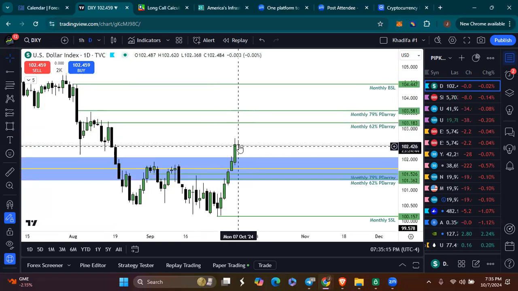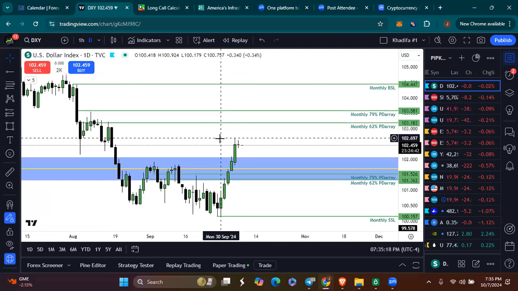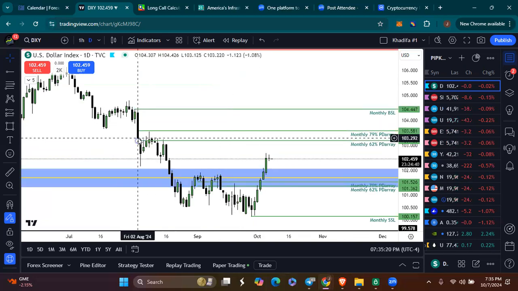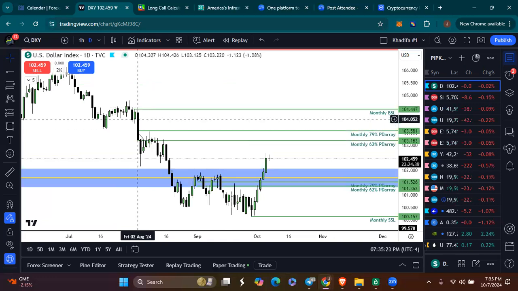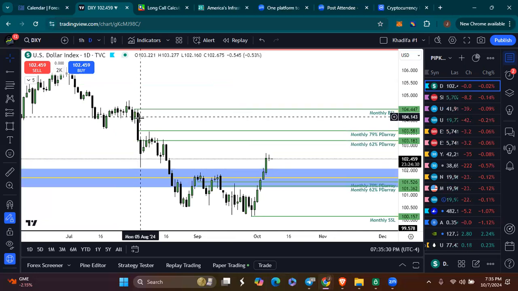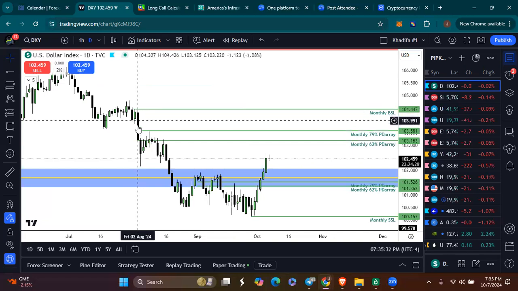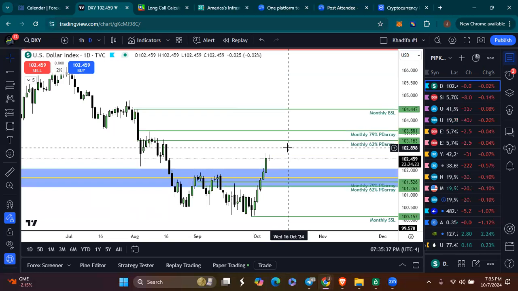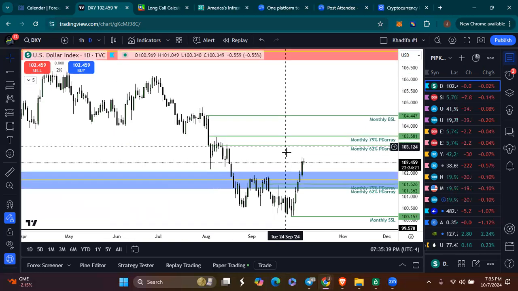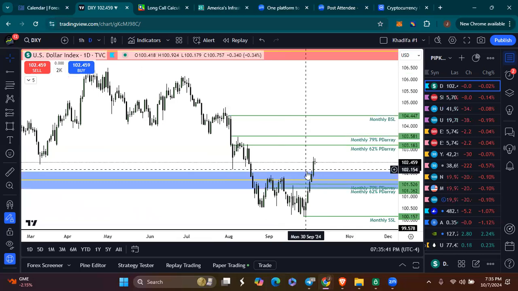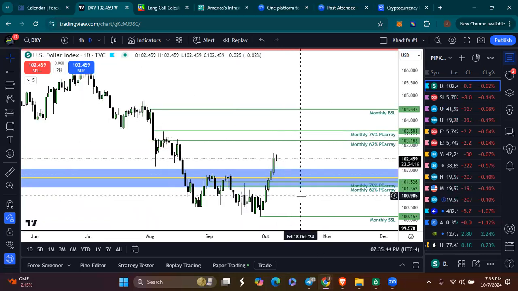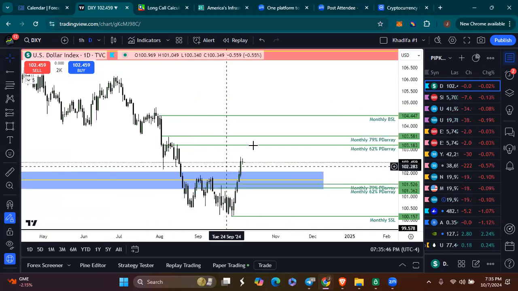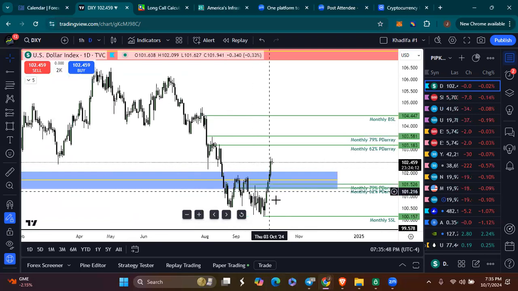So if we don't and we just fly straight up here, I want to see us come up into the premium PD array levels of this daily candle from August the 2nd. I want to see us come up into the 62, 79% of this August 2nd candle. And then I just want to see the dollar go to zero. Not literally go to zero, but I want to see it fall through the floor. I want to see it sell off drastically.